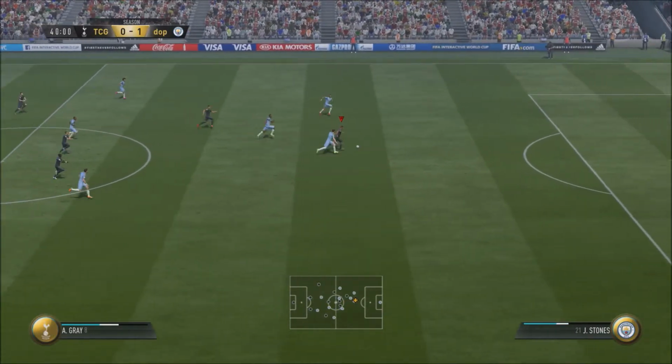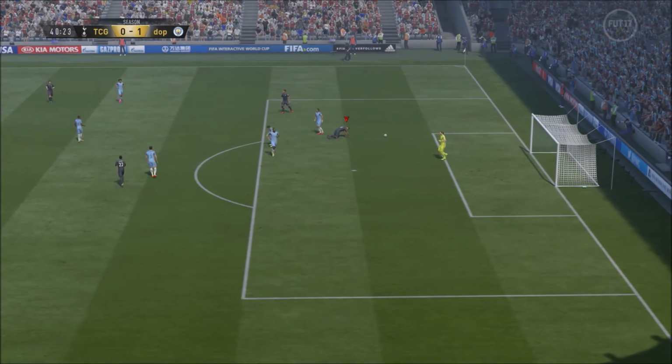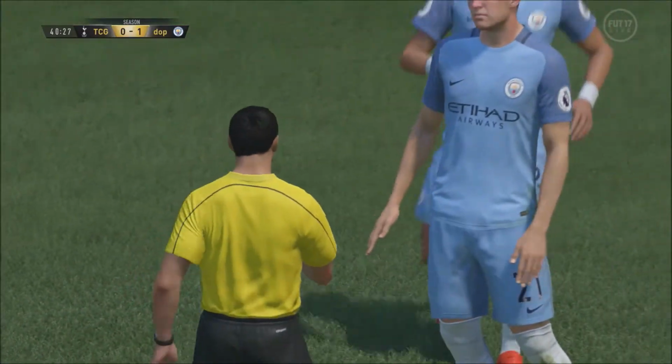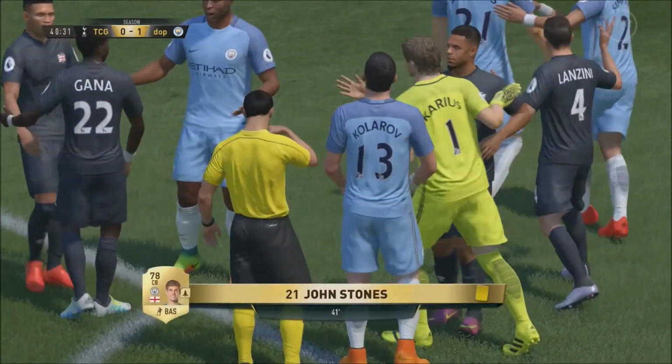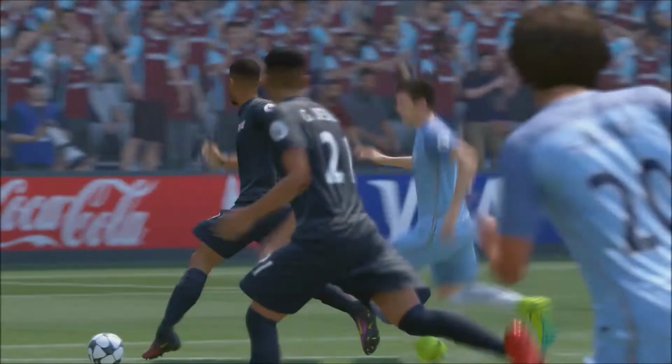Well, there's Gray. Gray's through on the ball. That was really poor. And he tackles him. That's got to be a red. And it has to be a free kick as well. Who's only got a yellow? Oh my god. How? He's the last man. Clearly goes through.